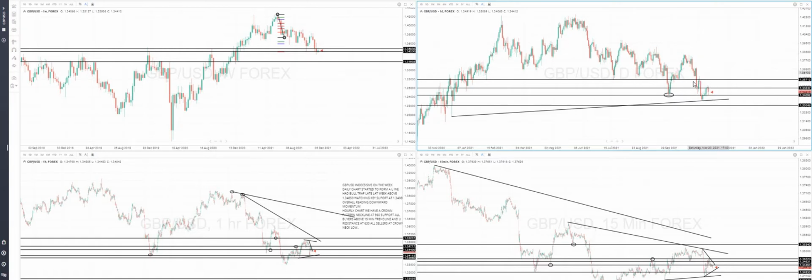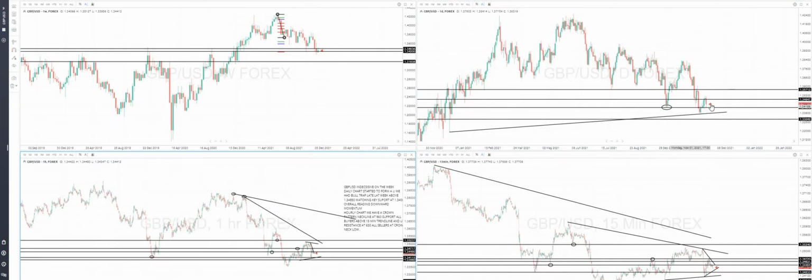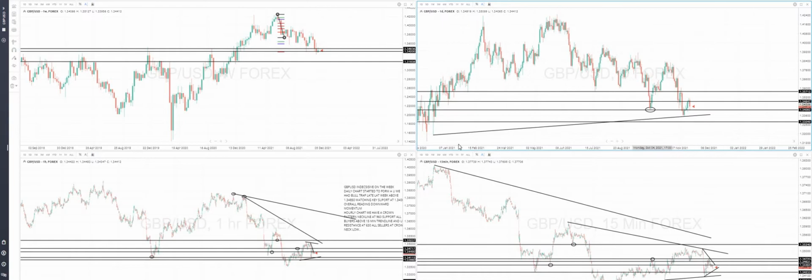One thing that I do notice is that we are forming this U-like structure on the daily chart, so there is a possibility that we do push back up to that level overall. But right now, looking at that sell-off, there is seller momentum at the moment. So we just really want to play it by day and look for a reaction to the levels listed. We did drop very aggressively on Friday. I do think bears want to continue for the short term.